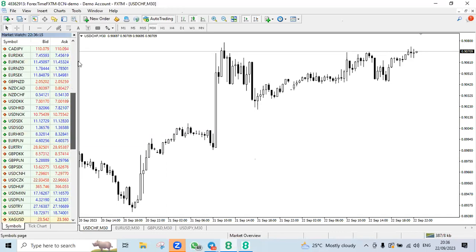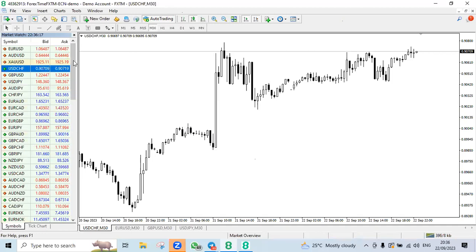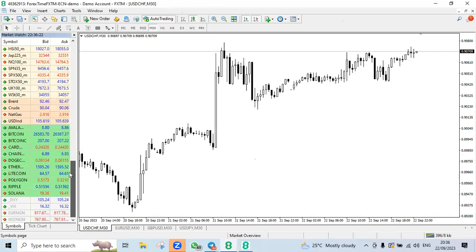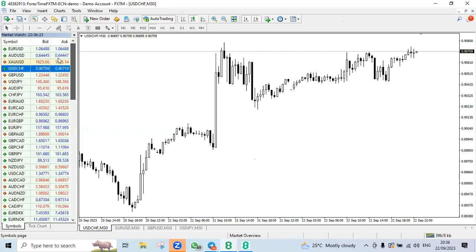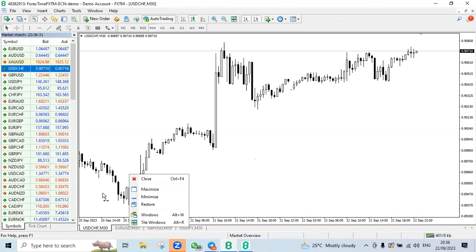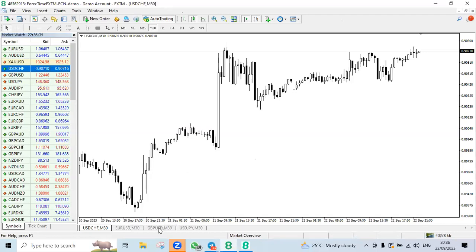These are the assets traded on this particular broker. So if you want to trade Euro USD, this is Euro USD, this is GBP USD down here, this is USD JPY down here.